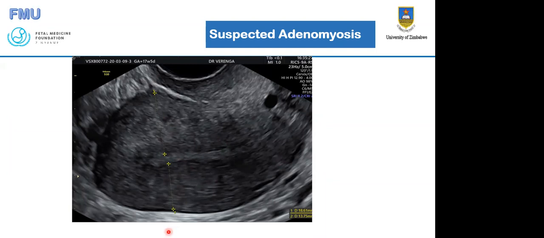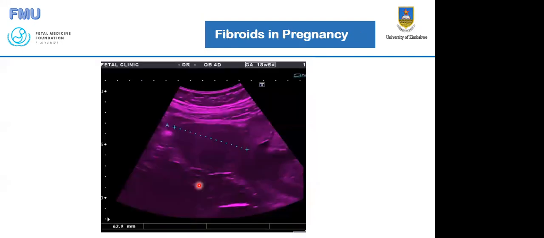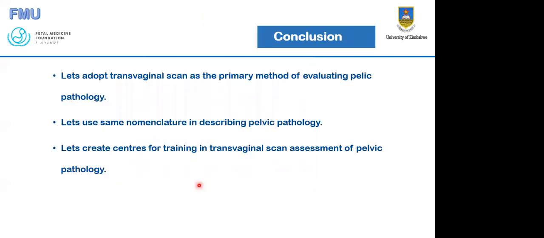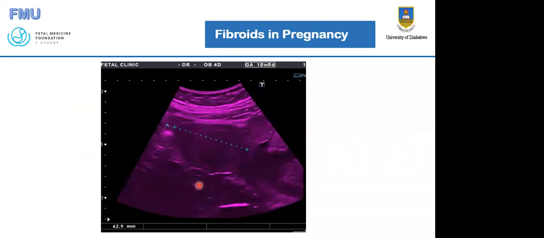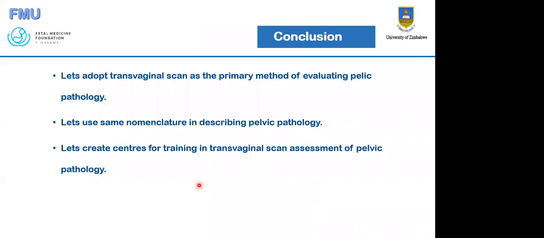In this case, if you look carefully here, you can see that there's something that looks like a fibroid, but because there are other overwhelming features of adenomyosis, if you remember this sort of endometrium from the endometrial talk, the invagination of the endometrial tissue into the myometrium here, this is overwhelmingly in favor of an adenomyoma rather than a fibroid. So that's the differential which we have to watch out for.